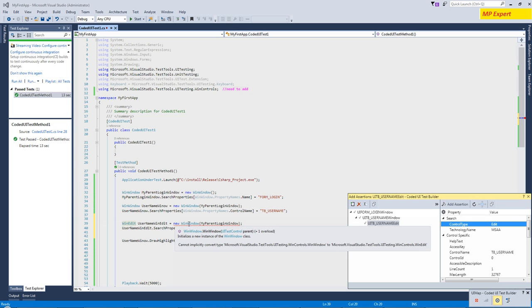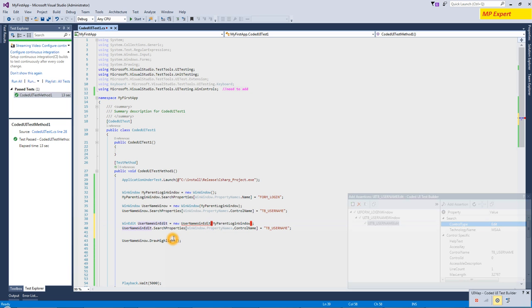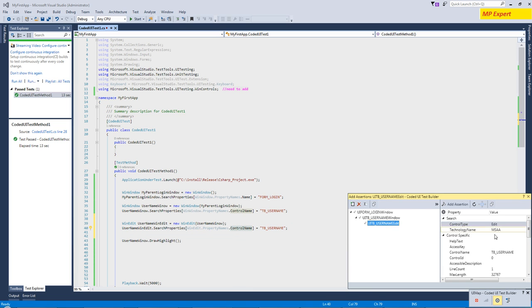Alright, WinEdit here, WinEdit, sorry, my bad, WinEdit, and here WinEdit. If you miss one thing, it's very hard to find out. It's always a mess. So this object will be the parent of this object. You have to keep that in mind. It always comes with practice.